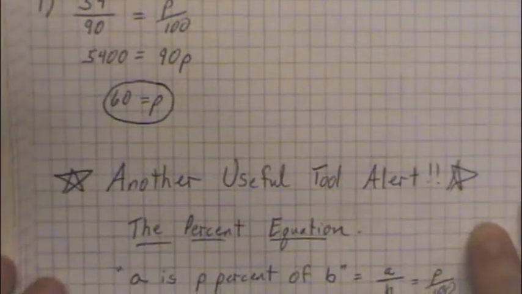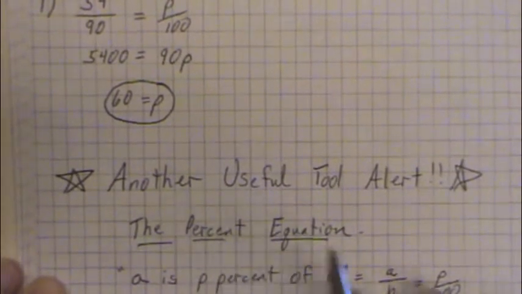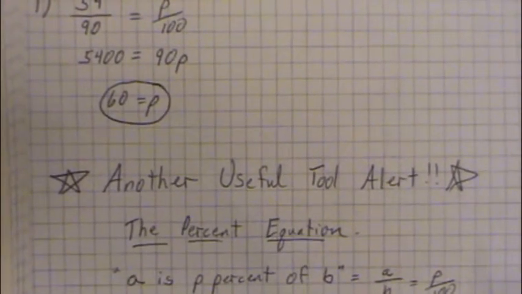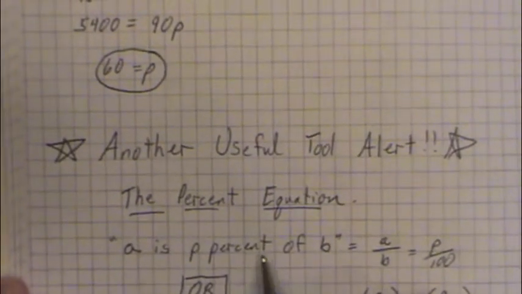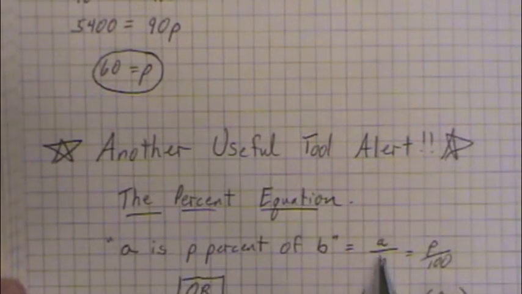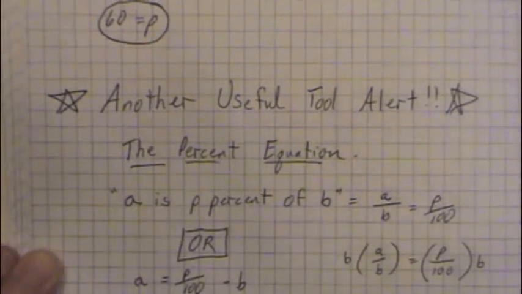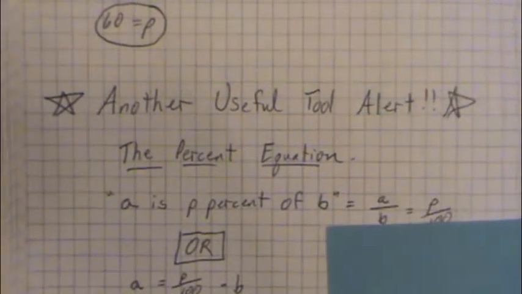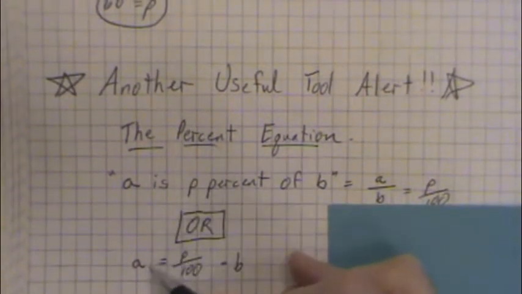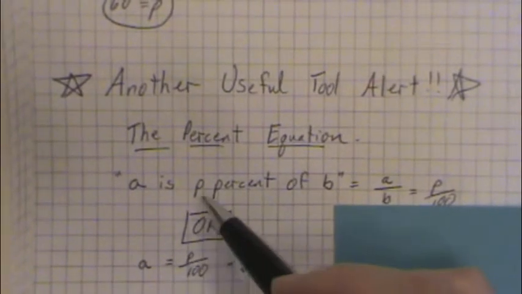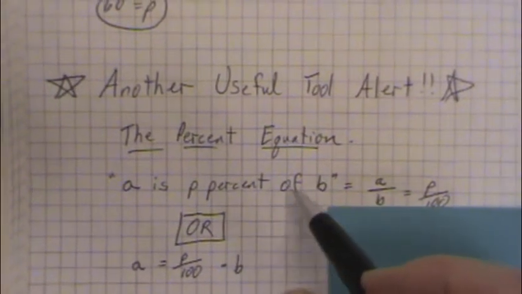So your next very, very useful tool is the percent equation. This one I like better because it's more like directly translating the crazy English into math. This is what we started with before: A is P% of B, which we already know we can show as A over B equals P over 100. Or you can turn it into this. Here, let me cover this up because I don't want you looking at that part yet. You can turn it into: A, is means the equal sign, P% means P over 100, of means multiply, B.